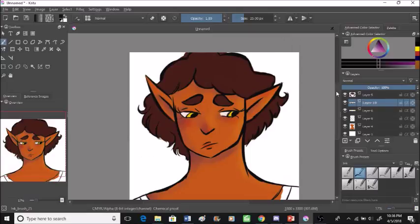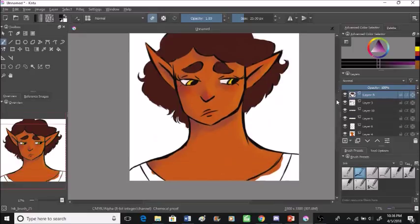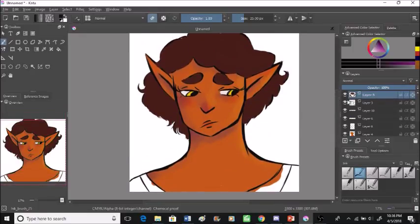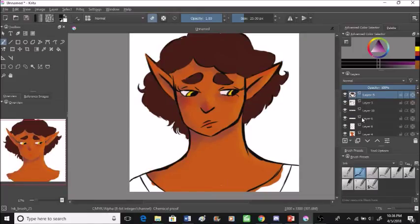I guess that's really all that I can explain about layers. I mean, you can move them around. Like, I can move this hair layer above my line layer, which changes how things look, or get rid of my line layer completely. Ooh, we're not going to do that though. Move that back. So you can move any of your layers around.